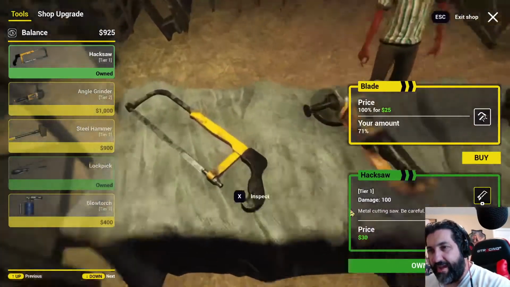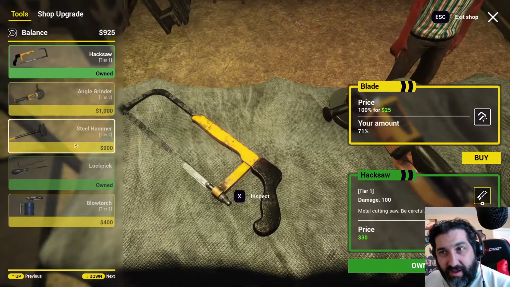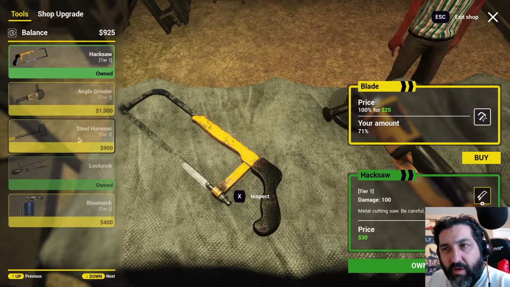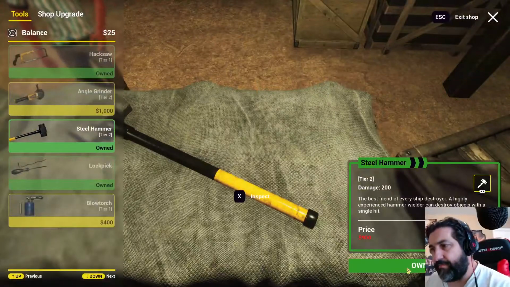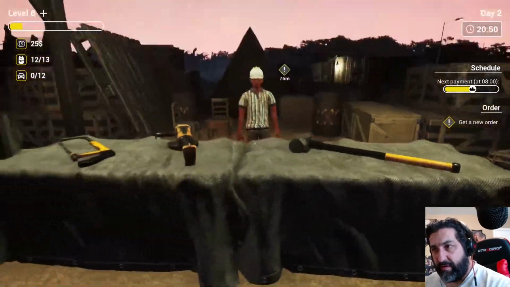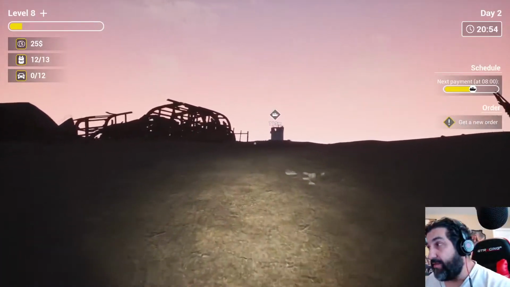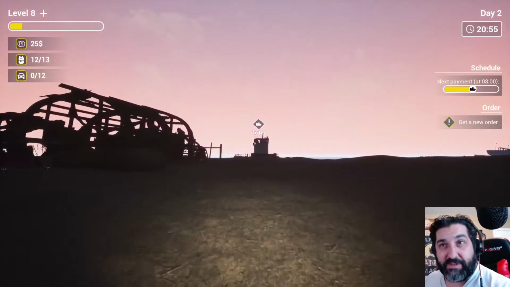Oh, yeah. Okay, so we need the level 2 hammer, which I barely have enough money to do. So let's buy that. All right. And then let's go back to the boat, and we'll finish off the boat. I want to see if I can get away with not paying the additional dollar. Yes, I'm cheap.